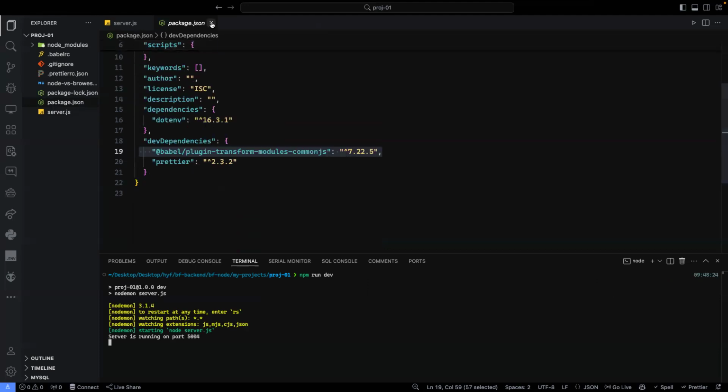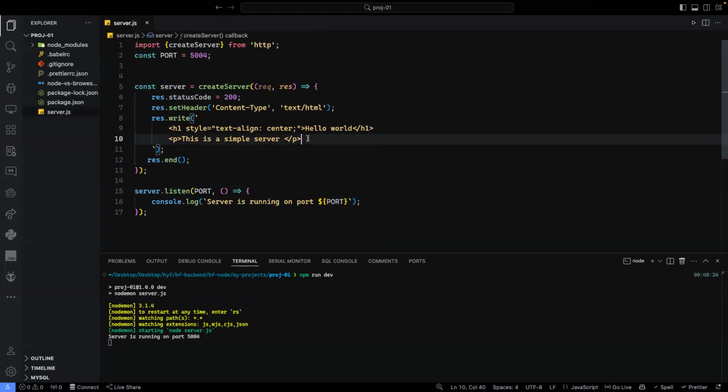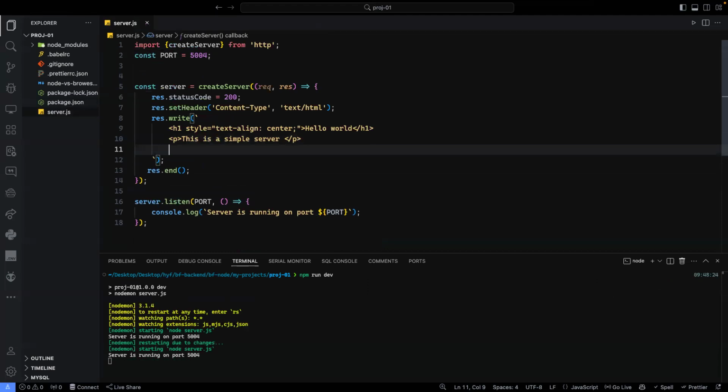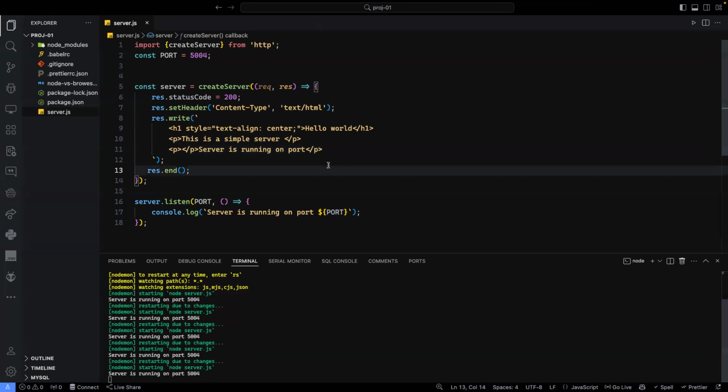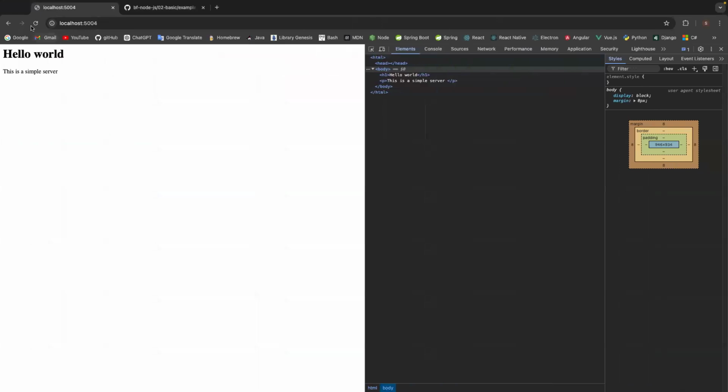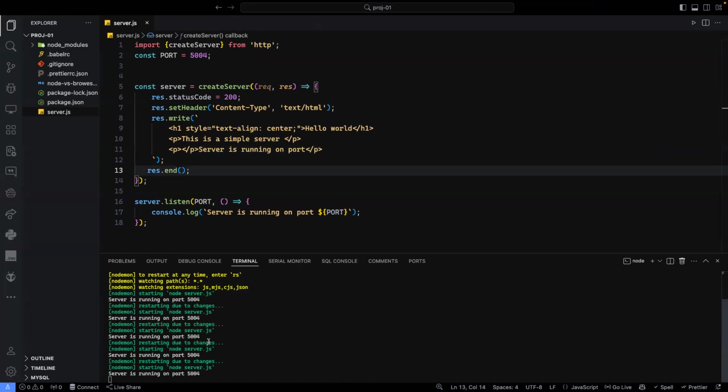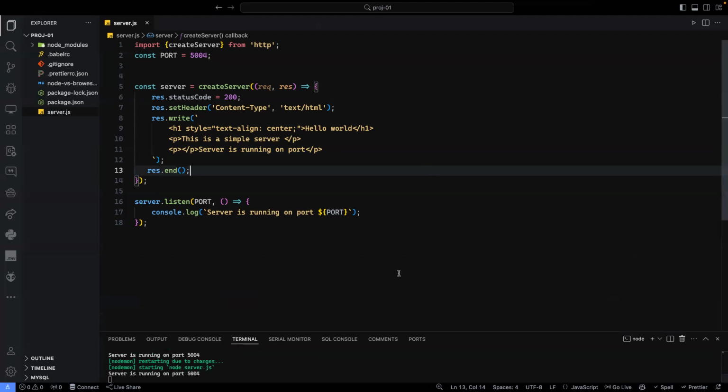If I make any changes to my server, let's try to make one. For example, let's add another p tag here. See, it automatically restarts. It will automatically restart for me every time I make changes, and like that, it's more practical. Every time I save, it restarts. Now, if I go to my server, of course I don't have the change, but if I refresh, voila. The style is applied, and now I have my new line. I don't have to shut down my server; with nodemon, it's just one time. And that's how we build a very simple server using just Node.